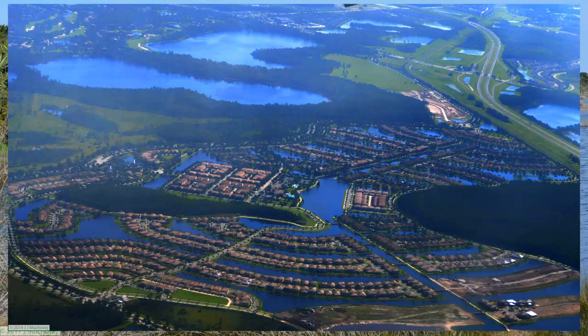How high is it from the water level up to the house? Elevation-wise, you may be looking at 5-6 feet, and that's absolutely fine for the most part, but you will see things that look like this. And this particular one is just south of Orlando.